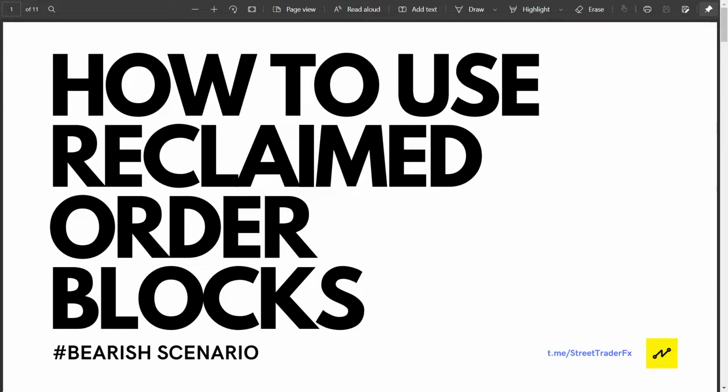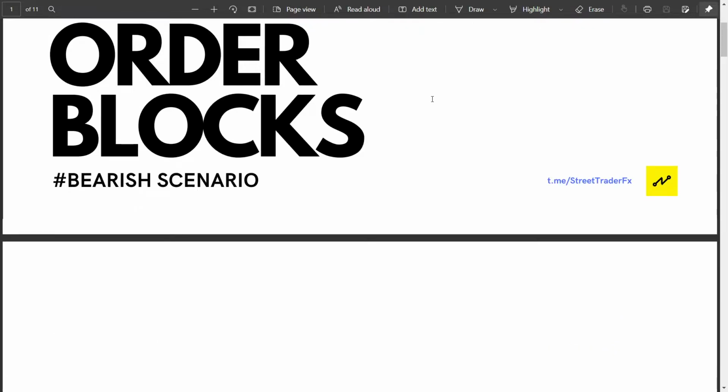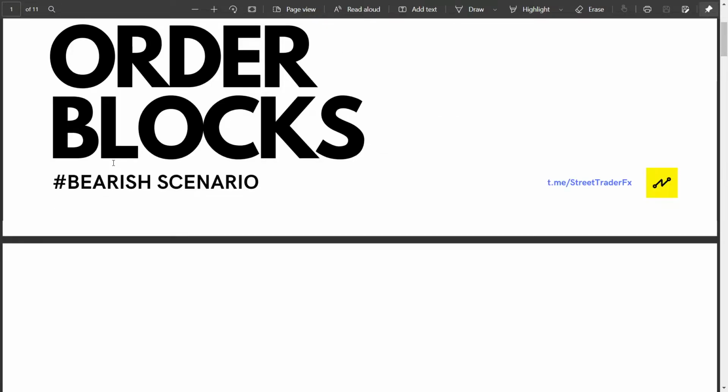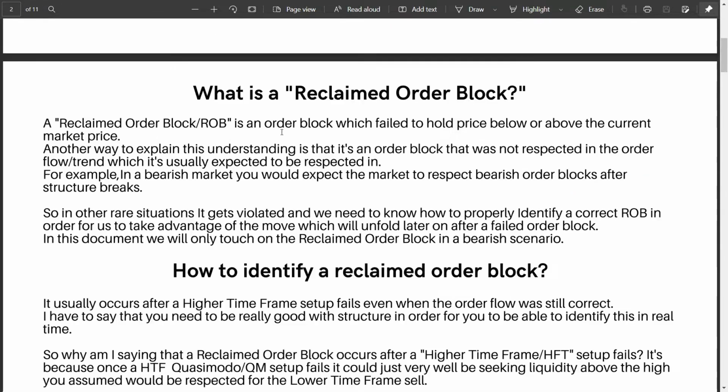To Trade FX here. So, as promised, I did mention in the group that I'm going to make a video on the reclaimed order blocks and how to use them. Yesterday I managed to finish this PDF, and we're just going to make a quick rundown and explain everything, and then from there we'll go to the live charts to give you an in-depth explanation, because I understand that there is a portion of the Telegram community which prefers videos over documents. So I just want to accommodate everyone.